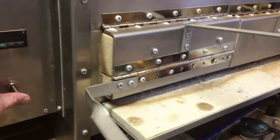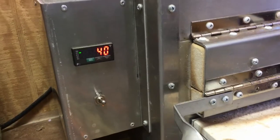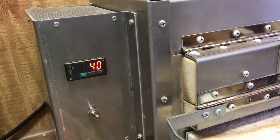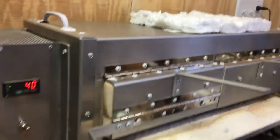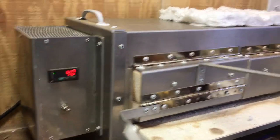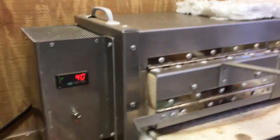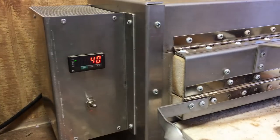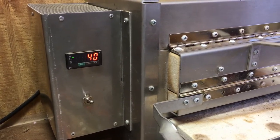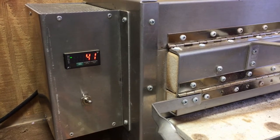So the first thing that goes on is the kiln. It is 40 degrees in here, or the kiln is now 40 degrees. And that's in part because everything in here is colder than the air outside. The air outside is around 50. So this is going to go up to 925 degrees, and I can't put any beads in it until it gets pretty close to 925.